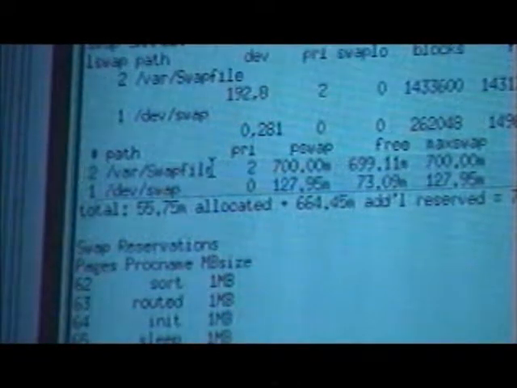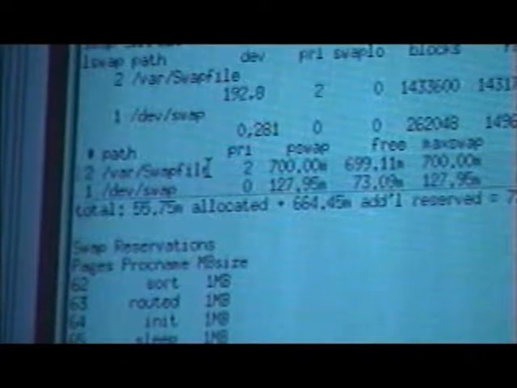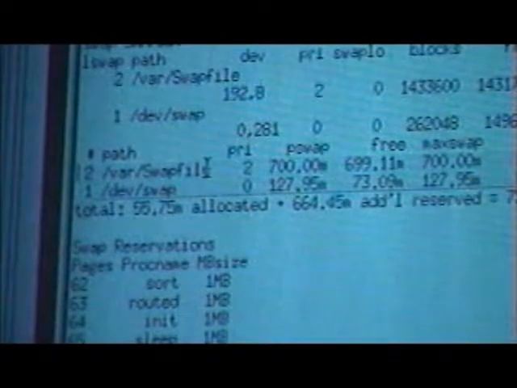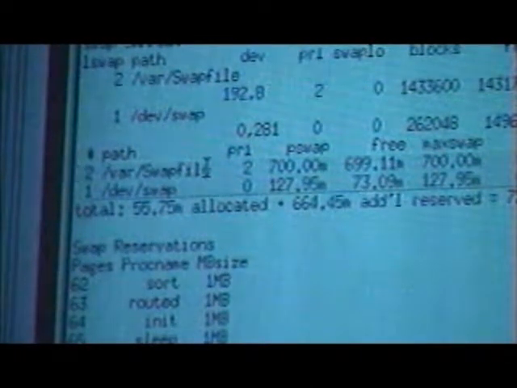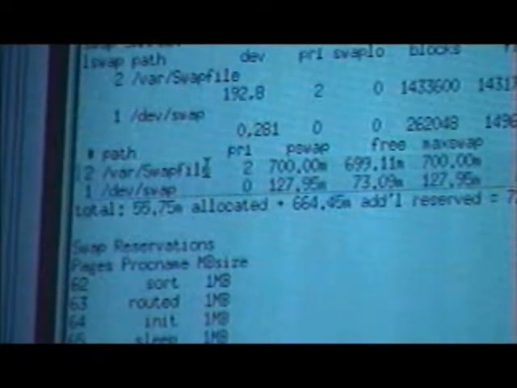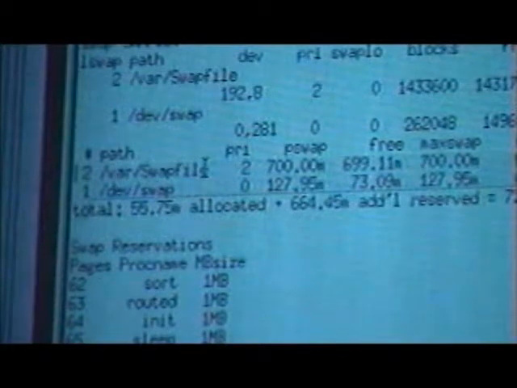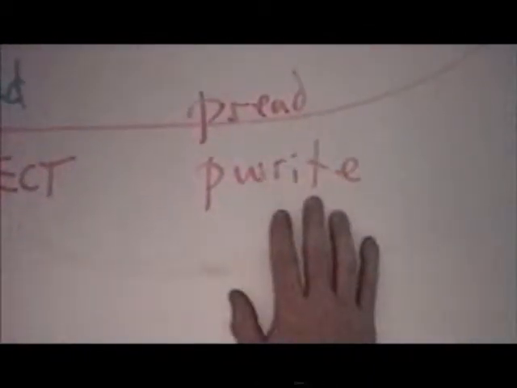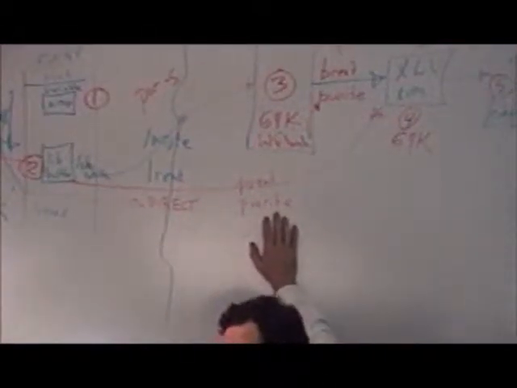Really, I'm not talking so much about performance. What I'm saying is that the I.O. paths that they use are different. The hooks and the locks that they're using in the kernel. So if I don't have any raw I.O. or direct I.O. in my system and I throw on a swap file and I start doing I.O. to it, it will show up as a p-read and a p-write. I have to be careful here because the release levels have changed this and I have to get corrected because some did and some didn't.